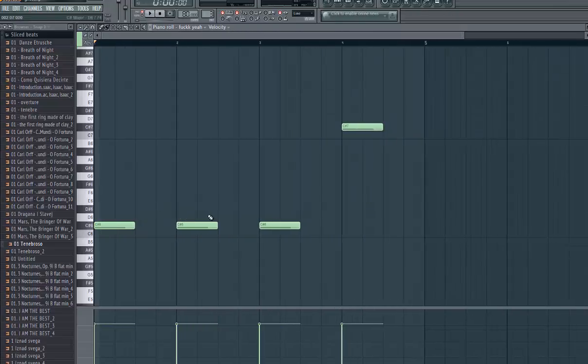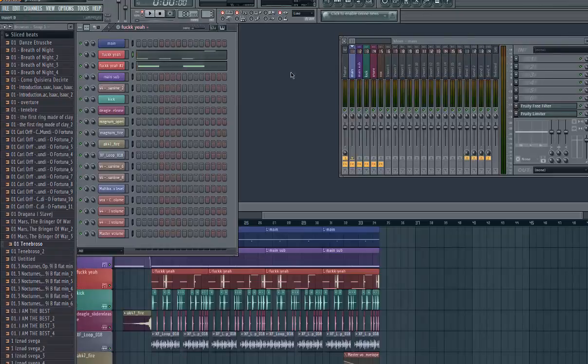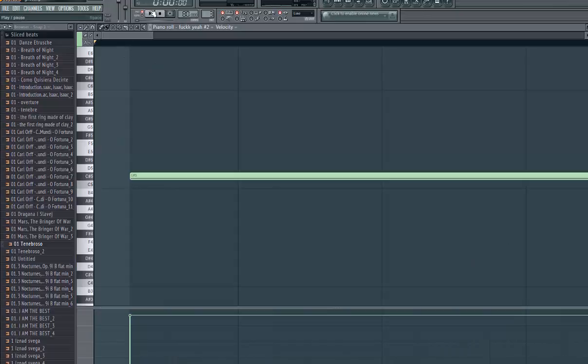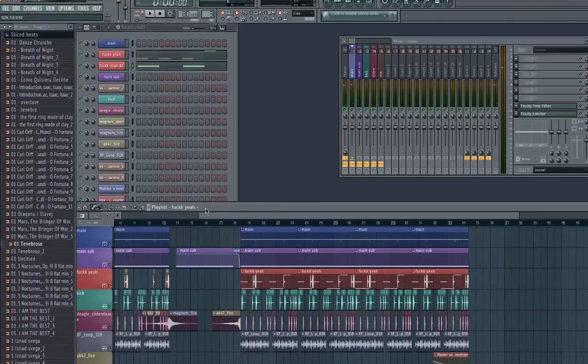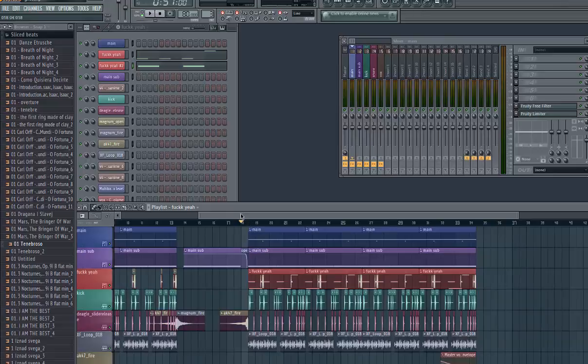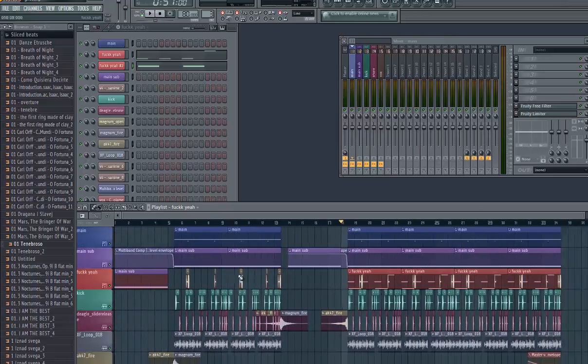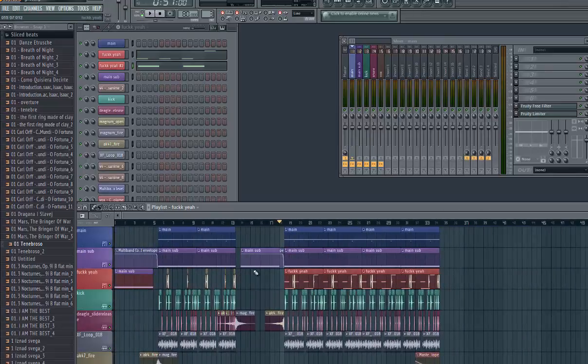I basically just took the main loop that I already had and moved it up an octave, and then another octave at the very end, as well as adding the vocal parts here. So you get that nice operatic singer stuff. That also makes it less boring. Because I have this all going on here already, and then all I did was add a little bit extra at the end to play it out.